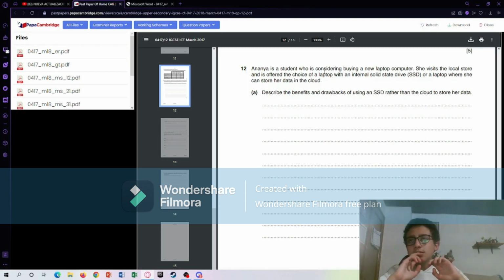She visits the local store and it offered the choice of a laptop with an internal solid state drive, SSD, or a laptop where she can store her data in the cloud. For question 12a, we have to describe the benefits and drawbacks of using an SSD rather than the cloud to store her data.